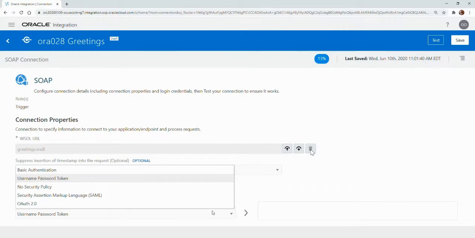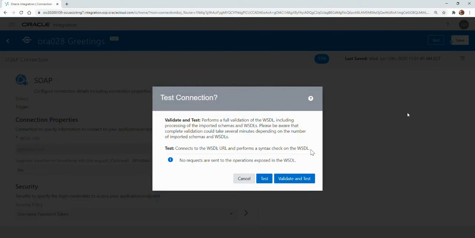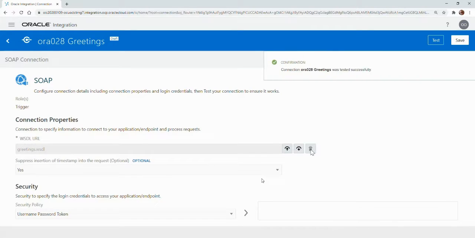So indeed, you can see the username password token policy has already been selected by default. So we are ready to just move on to the top and click test, and then test again, and then you can see the test was successful with a confirmation box.